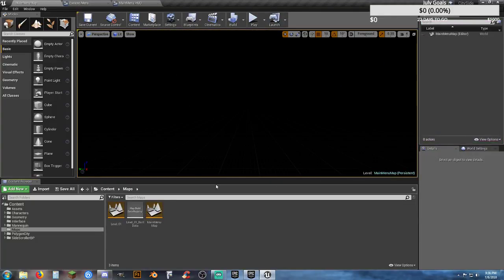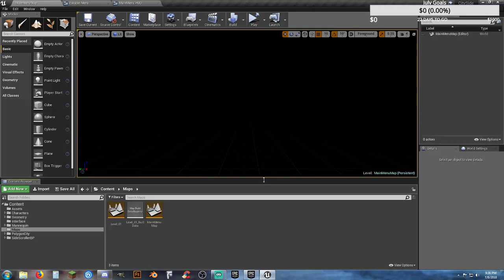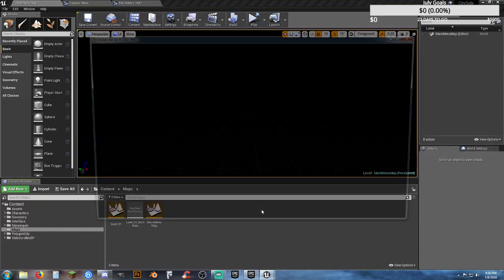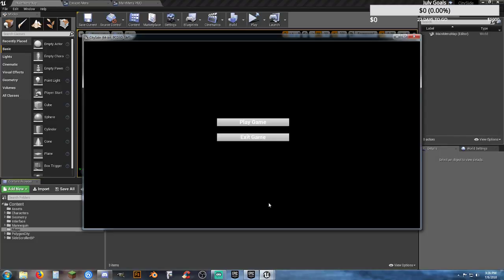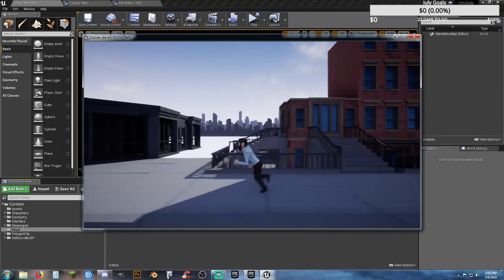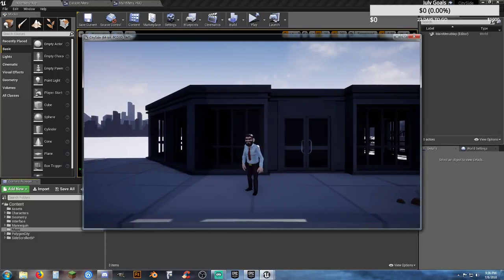Now, we didn't test our escape menu because reasons. We need to go into standalone game mode and play it that way. I'm going to have to rebuild that lighting again. It's like watching paint dry again. So you hit play game. And there we go. We're in here. We can run around playing our map. It's completely unfinished. And then like, oh man, I'm tired of this. When I hit escape, well, it's not doing anything. Why isn't it doing anything?